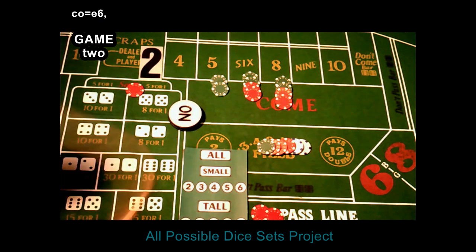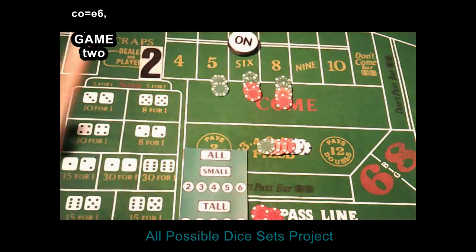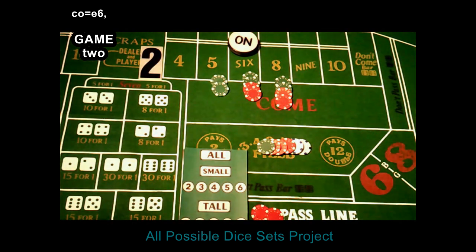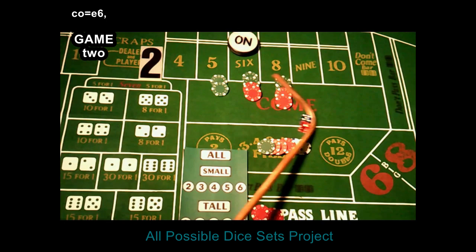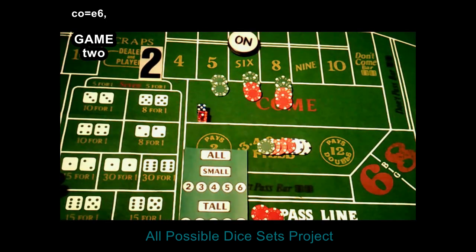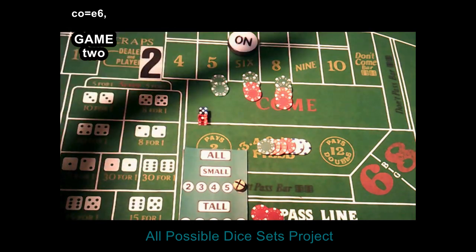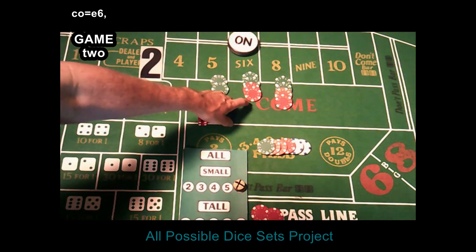And 6 is our number. We lose this, that's okay. That was just like a little lifesaver. Oh, 6. 6. There we go. And we win. We win right there.